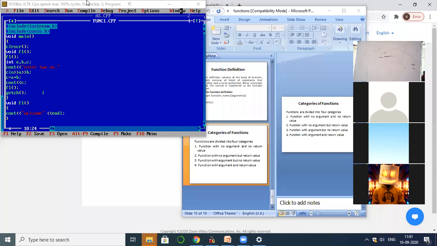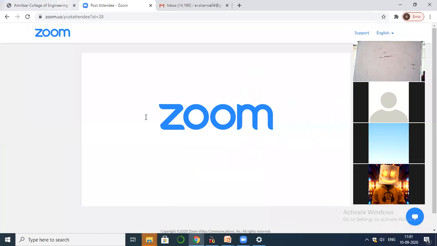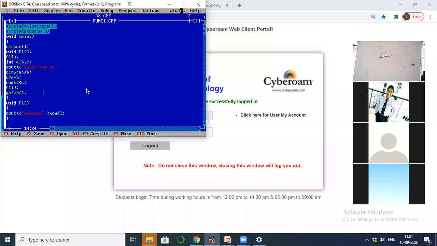Anyone? Ma'am, repeat. Is cascading possible in C++? Cascading means yes, it is possible.